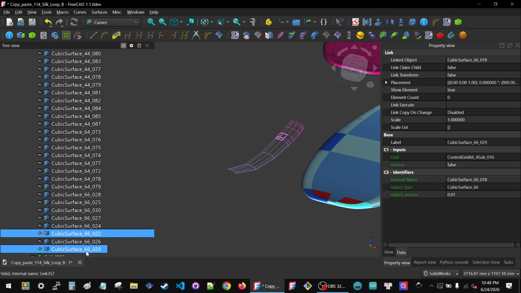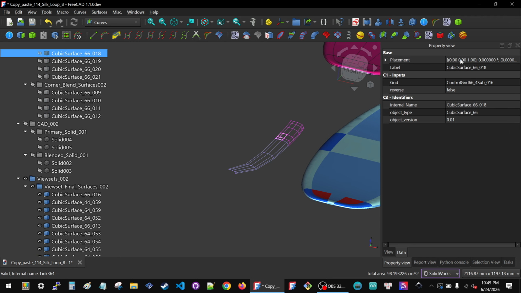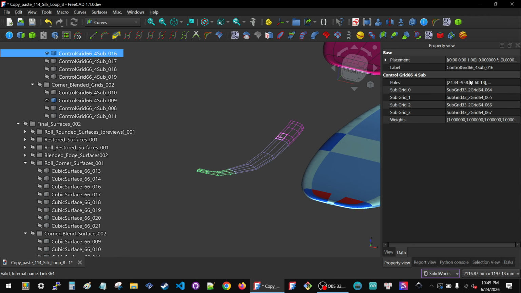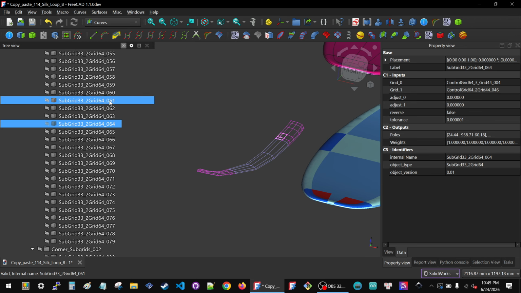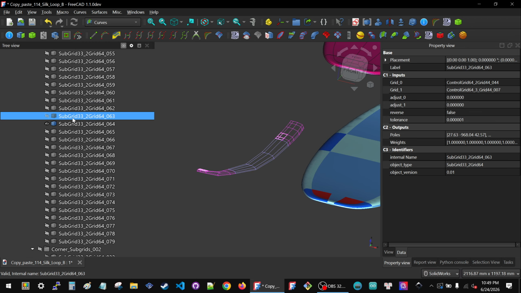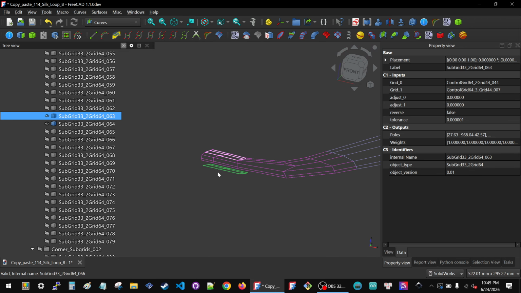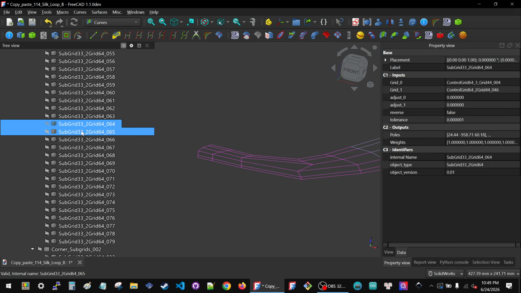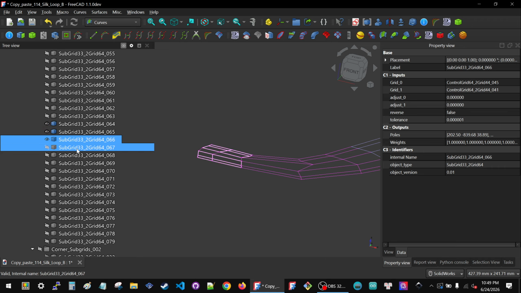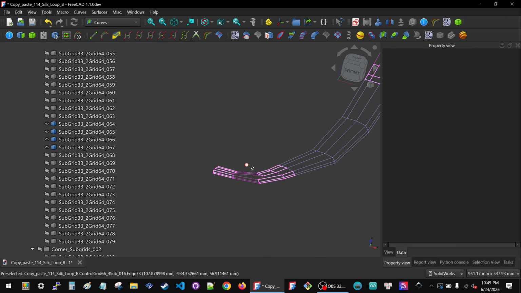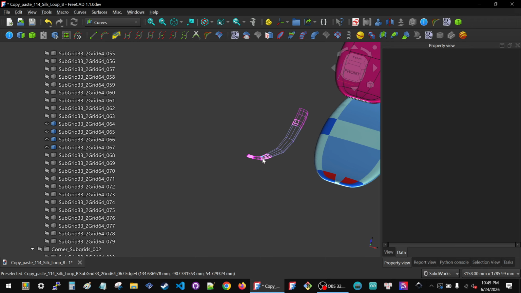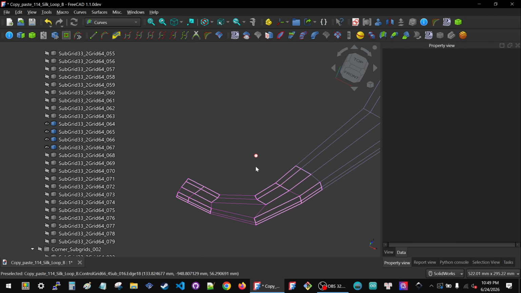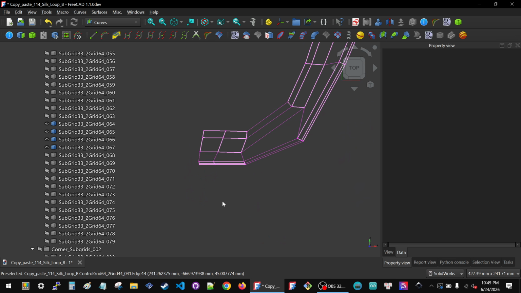Now, the other type of object we might want to edit is these corner subgrids themselves. So let's find this cubic surface here. Find its grid, turn it on, and then we look at its subgrids. Let's find one of them, turn it on, and look around close here to find the other ones. Okay, so this one is not part of it, so that means that its subgrids are the next four. There is something I probably want to adjust on here. And it is this point here and this point here.